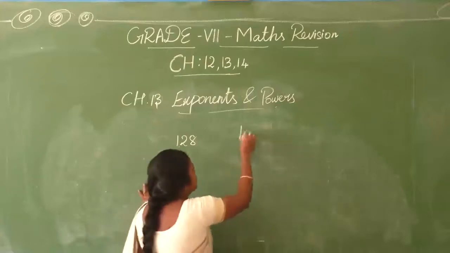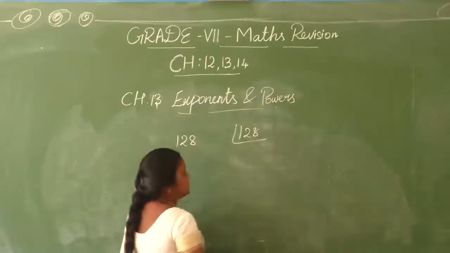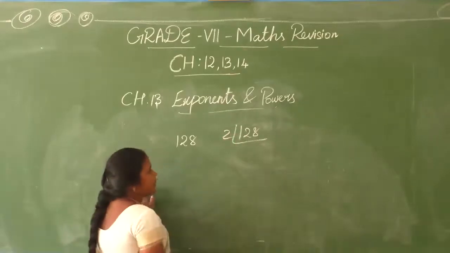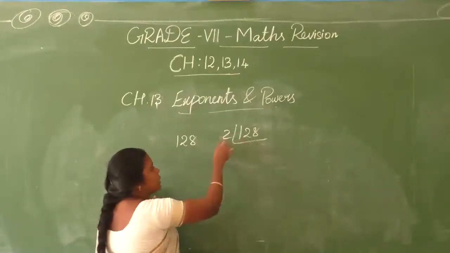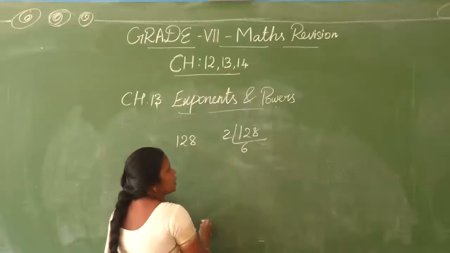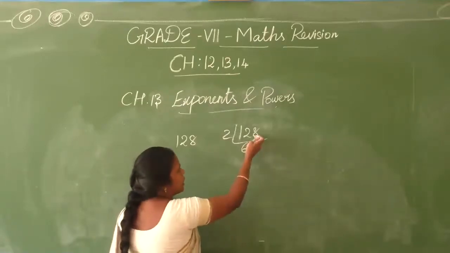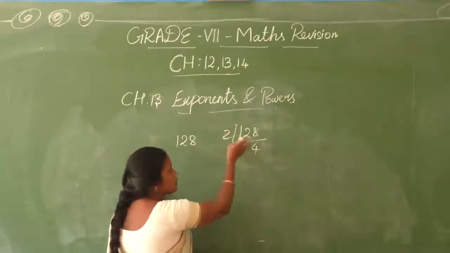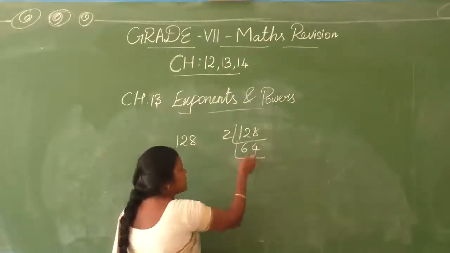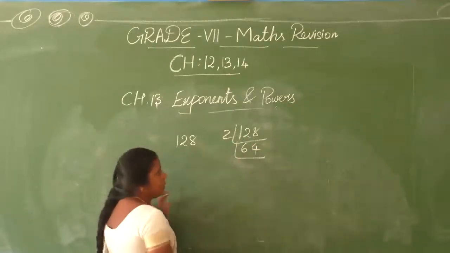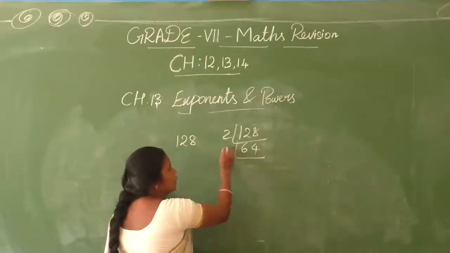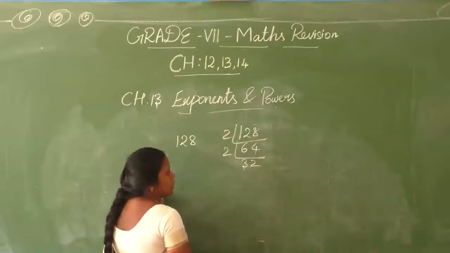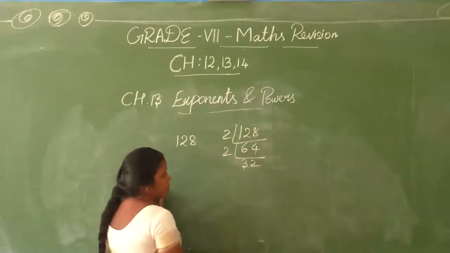How to find its prime factors? It is an even number, no? So try by 2. In 12, how many 2s are there? 6 2s are 12. No remainder, go to the next. In 8, how many 2s are there? 4 2s are 8. So 64 2s are 128. Again, this is a composite number, so you try dividing again by an even number, no? So try by 2. 3 2s are 6, 2 2s are 4, 32 2s are 64.